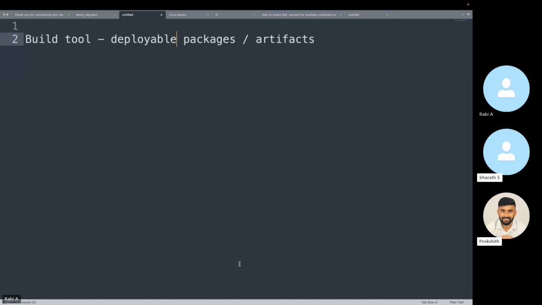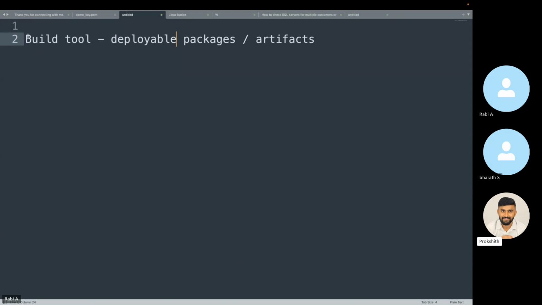Rabbi, is Docker a build tool then? Because Docker is used to package the application code and all its dependencies, right? In a way, yes. That is also used to create your packages and everything. But the difference with a build tool is that you just get the artifacts, that's all. And then you take those artifacts and you have to manually deploy them on the individual machines. Could be your test servers or could be your prod servers.